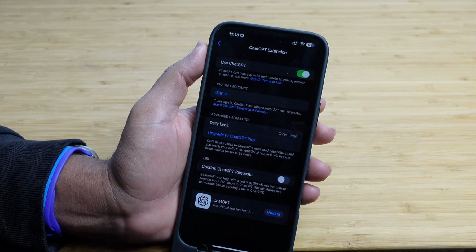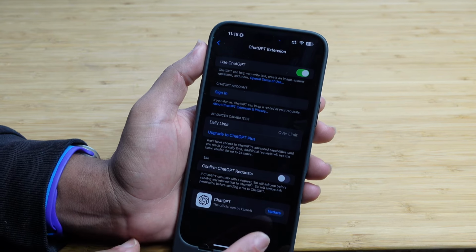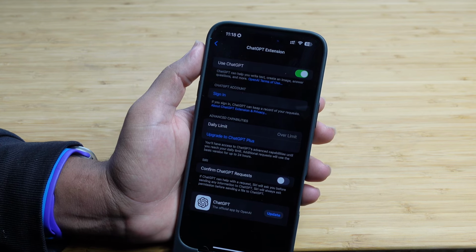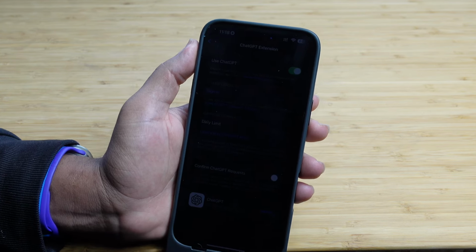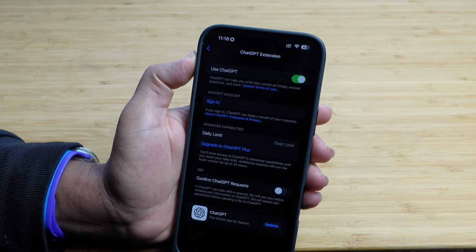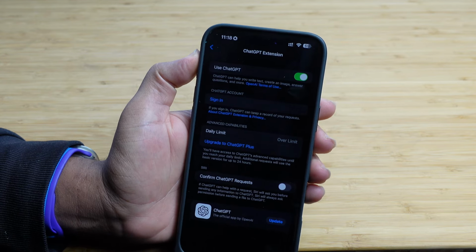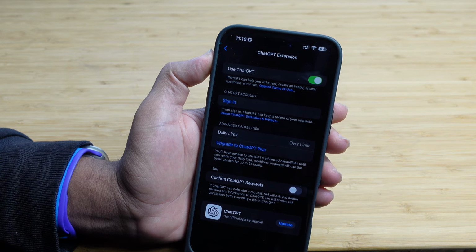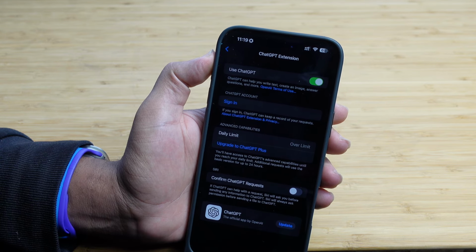You can also upgrade to ChatGPT Plus right here, and you can also update the app and confirm ChatGPT requests. So if you ask Siri something and Siri does not know the answer, it can now go out and reach out to ChatGPT and confirm what the answer is, and then spit that answer back out to you, which is a really cool feature.